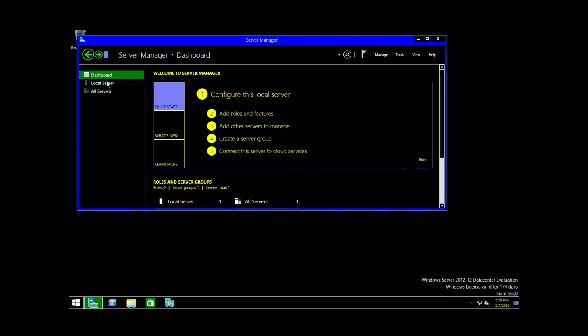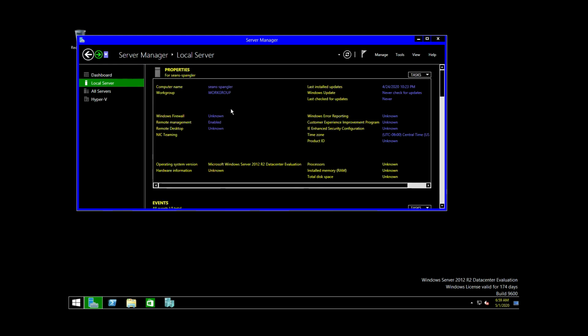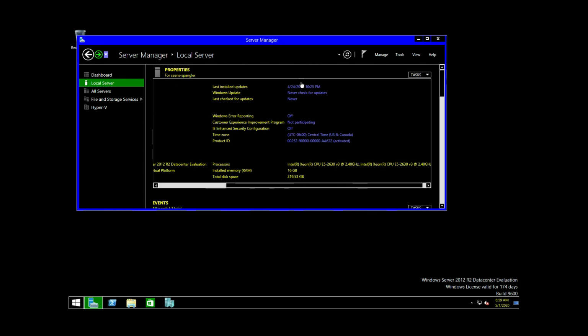So on your local computer, you go in there and we named it what we were supposed to name it, your first and last name or first and last initial. So mine actually says Sean's Spangler, which is pretty funny, but I'll keep it that way. I'm going to come over here. We're activated. We know all that's good to go. Time zone's right because we know time is very important in all of these.